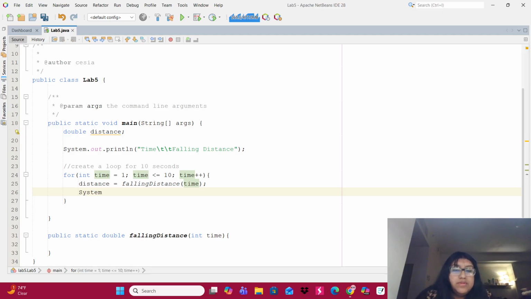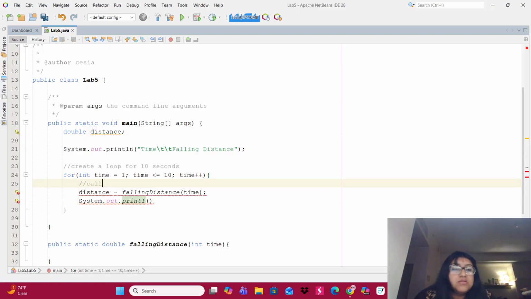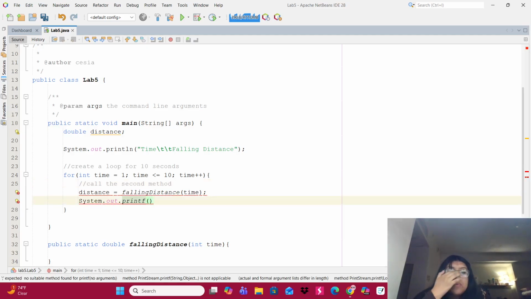Okay, and now we want to format. Let me just call the second method here, and we want to format how our number's gonna look. So since we're dealing with decimals, it's gonna be with D. Tab, tab.